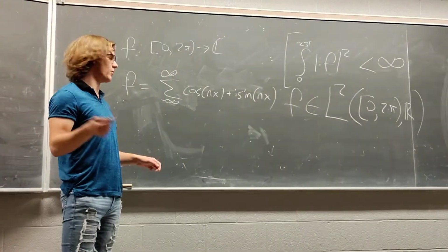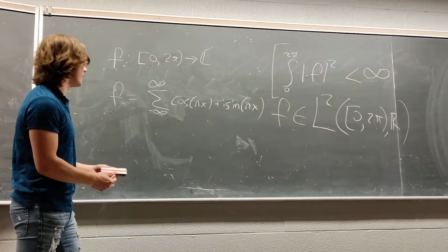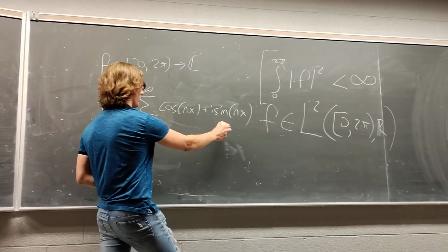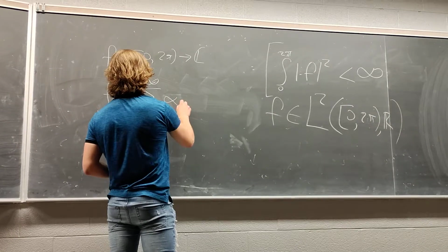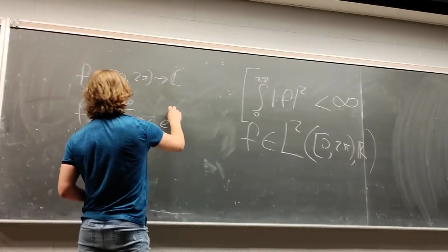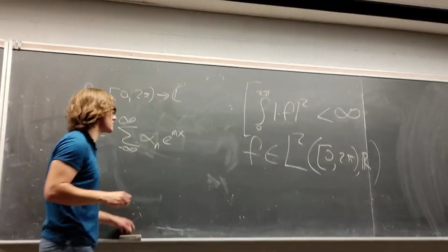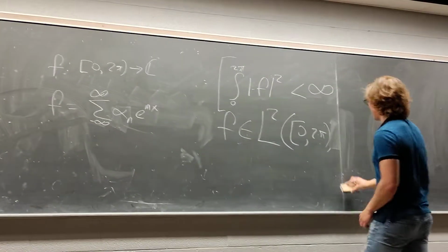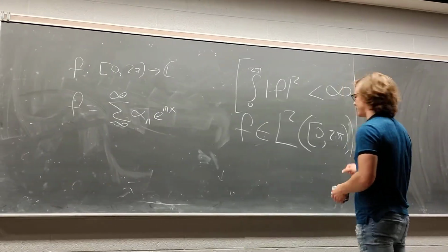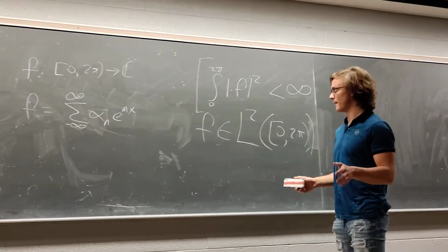And for those of you who know anything about complex numbers, this whole central term can be grouped as a complex, oh, I should have had coefficients. But this central term can be grouped as e to the inx. And I'm just going to erase this second R here and put a closing bracket to signify that we're going with complex numbers. Okay.